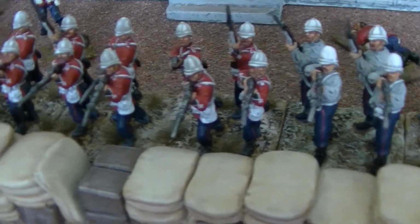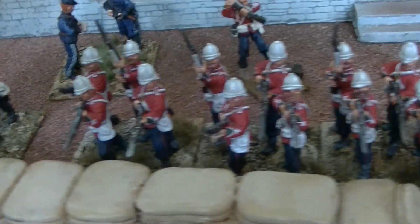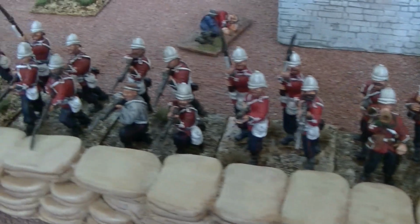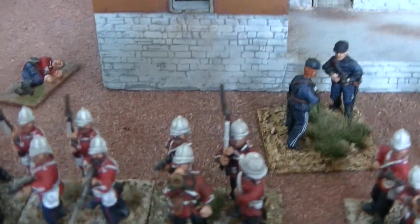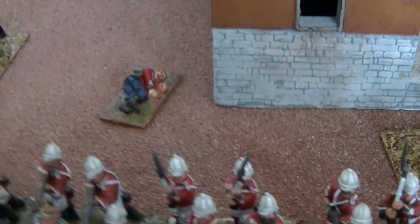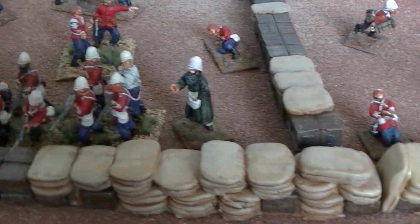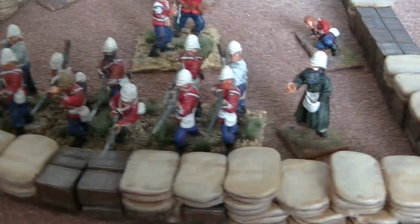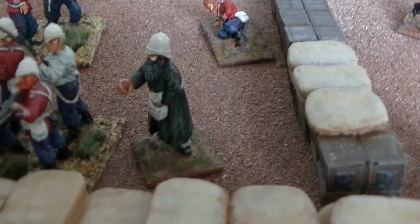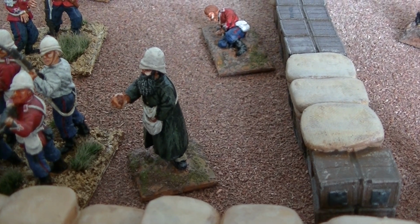So we got one unit of British here, a second unit here, and as I say, these two units I'm going to have controlled by Dalton there. Then along the front here, we have another unit. This chap here doesn't feature in the film, Chaplain Smith, who was very prominent in handing out ammunition.